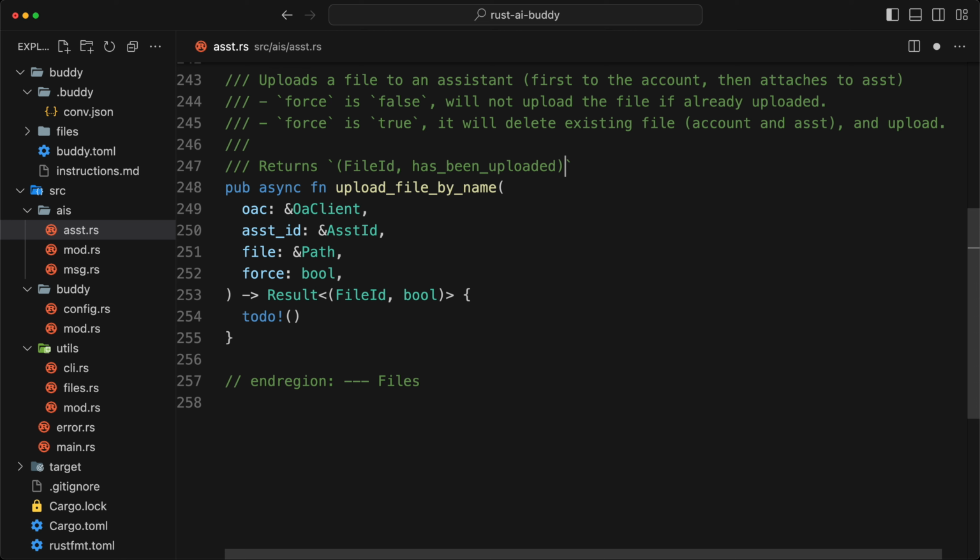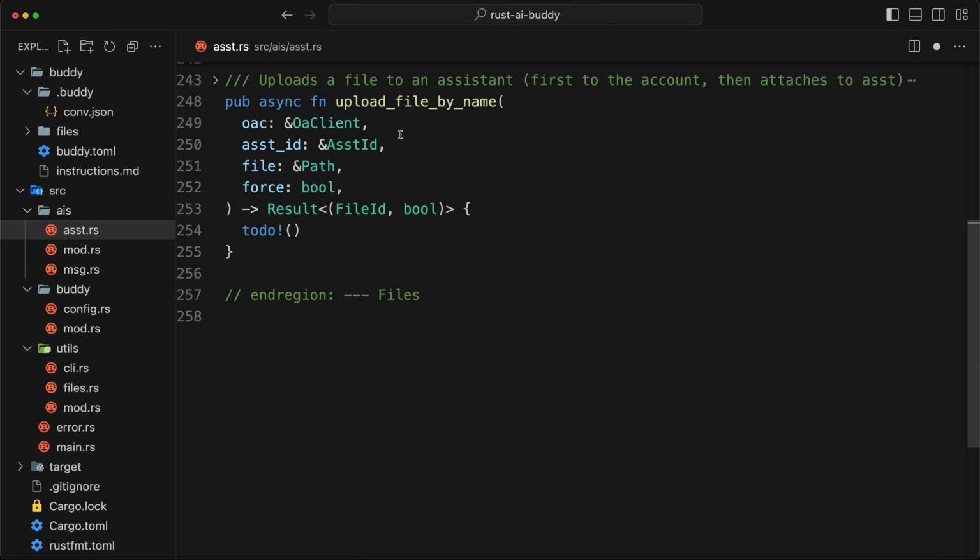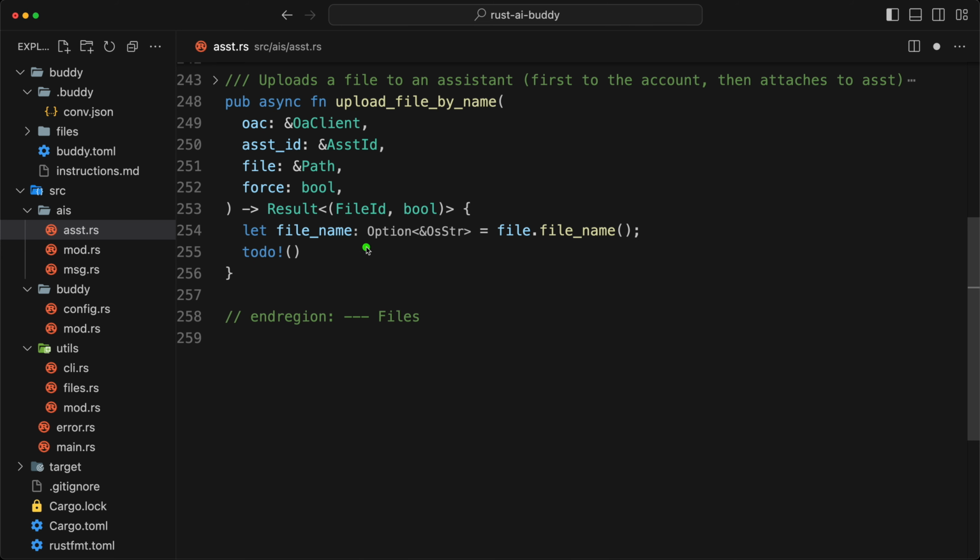Okay, so if it's a new one. I'm going to have this notation, eventually I can make it fancier. I'm trying to be concise but informative, but have the style that works for you. So that would be our function. The first thing that we need to do is to get the file name. So we need to do a let file name equal file, and then we have the file name. But file name returns an option of OsStr and everything, and it's always a little bit tricky to work with all of that.